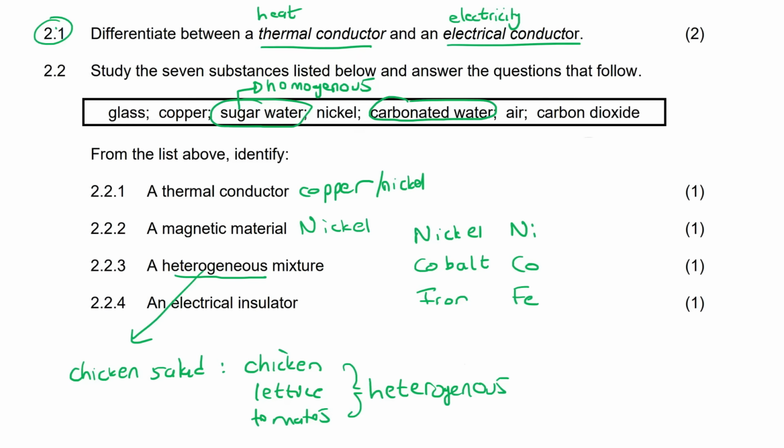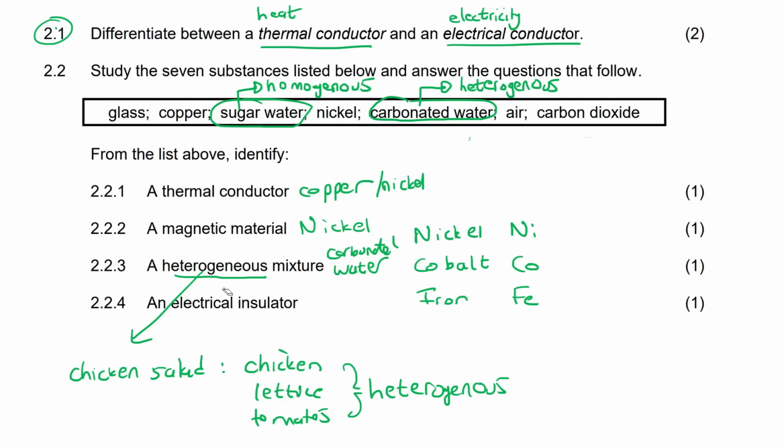But what they mean was when you open the soda water, so when you unscrew the lid, all of a sudden the bubbles start rising to the surface. In that moment, can we agree that you would see water and you would see bubbles? And that is what the question was talking about, when you can see the water and the bubbles. So because you can see two different things, that would be heterogeneous. So this would be carbonated water. If that one confused you, I don't blame you. It's not a good question.